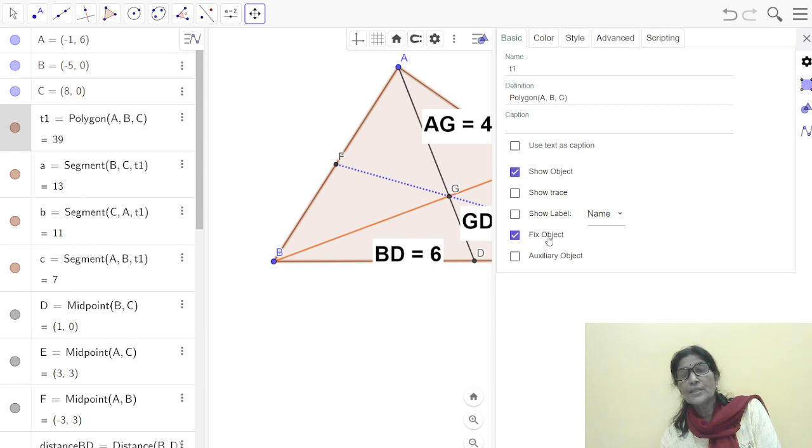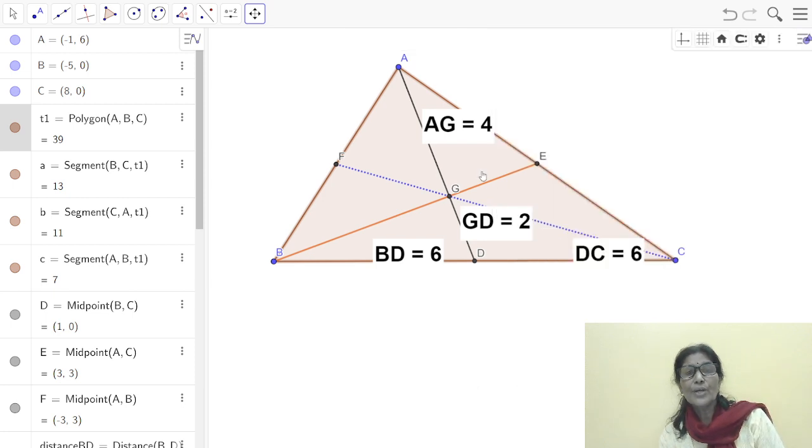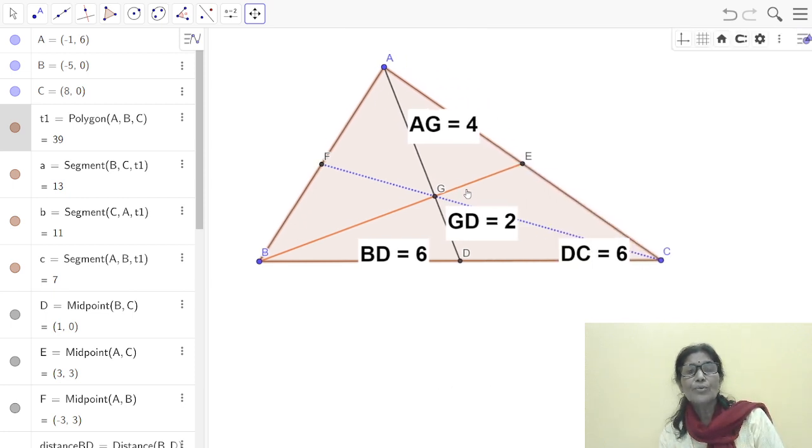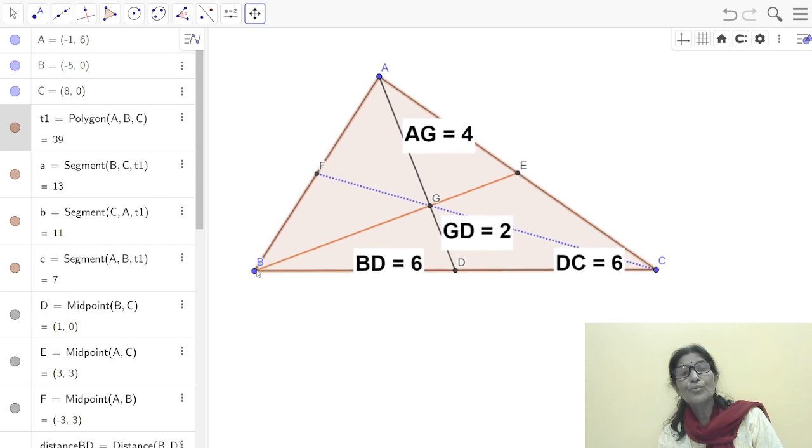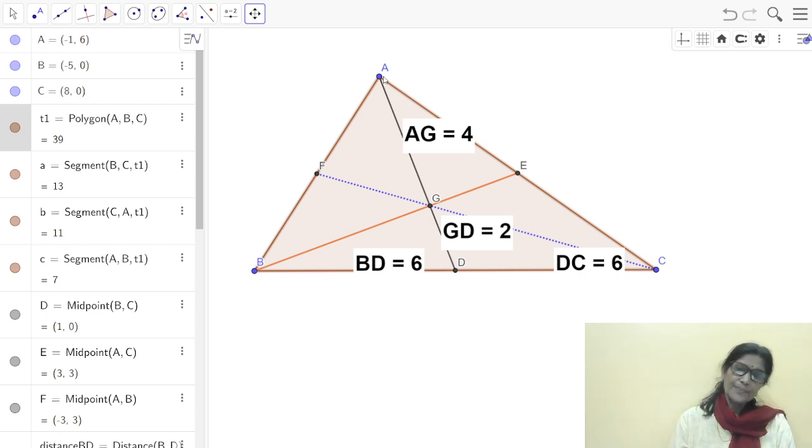Here see fix. If it is auxiliary, then it will move. If it is fixed, you cannot move it. Even if you take the move tool, you cannot move it. I can move the whole thing on the screen, but I cannot move this triangle. I cannot move any of these vertices, any of the points.